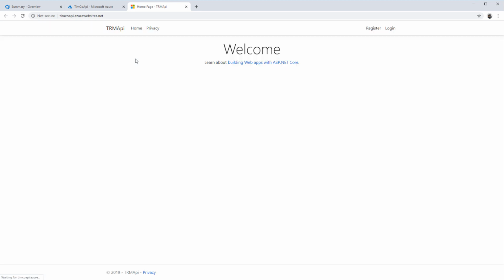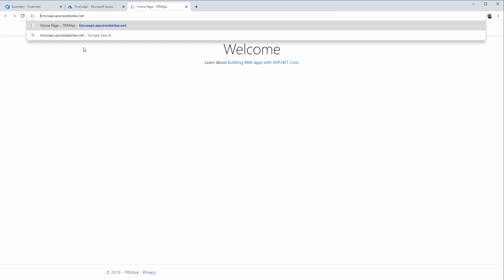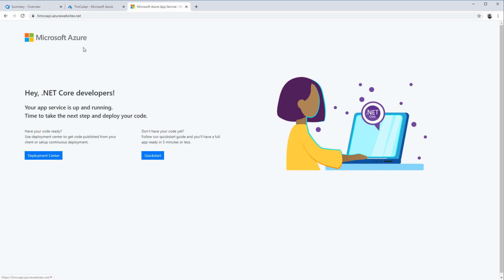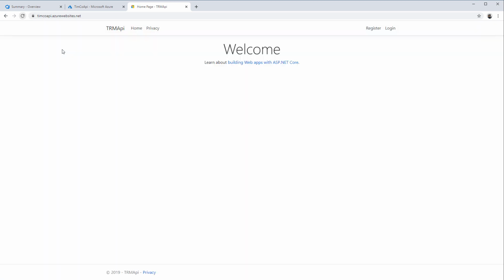All right, hit refresh, and now we see that we're on the API. Notice it does say not secure, but I believe if you do a refresh, or let's just type HTTPS. There we go. Now it's on the secured site. And in fact, I believe if you go back now to HTTP, it will redirect you back to the secured site. Yes. So it took a bit to get started on here, but now it's configured and running, and we have our API on Azure.